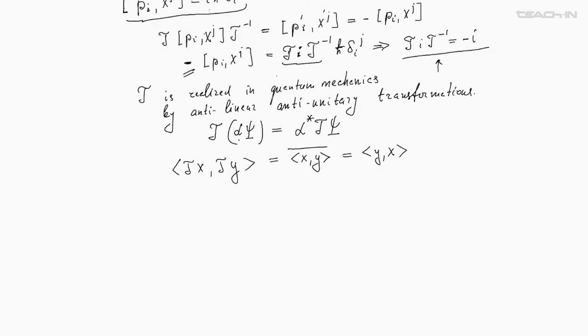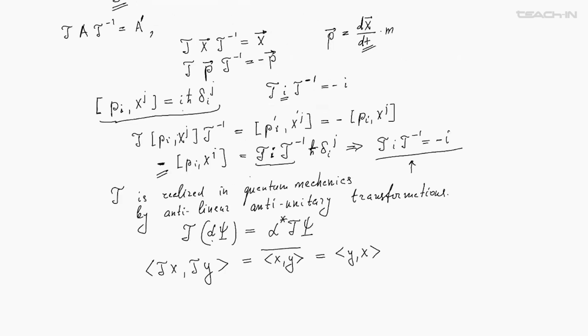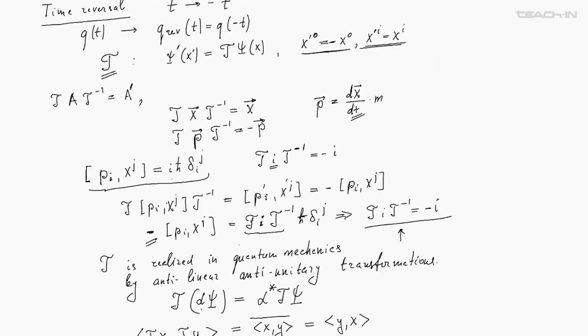And so you see, time reversal already in quantum mechanics is different from what you normally think about transformations, about symmetries in quantum mechanics, in the sense that symmetries are realized by unitary operators. Concerning time reversal, as you see, this is not the case. Time reversal is realized by antilinear, anti-unitary transformations. And of course, this feature of quantum mechanics then goes to quantum field theory. So we are not surprised that the operator which we will be finding also in the Dirac theory, which corresponds to this time reversal, also has a property of a similar type.